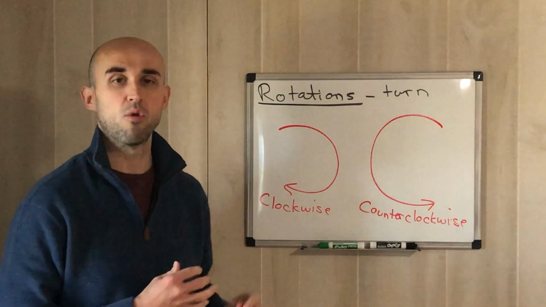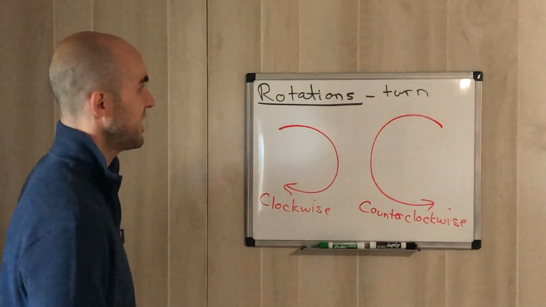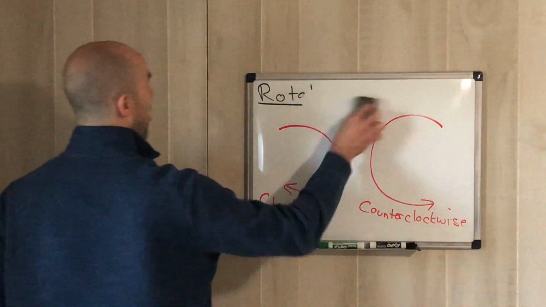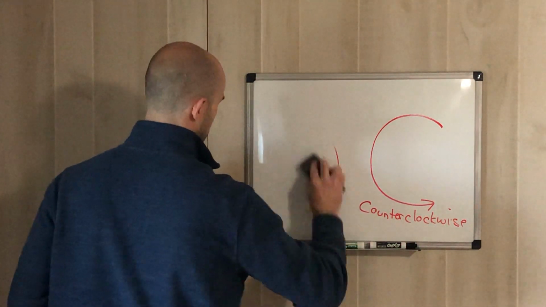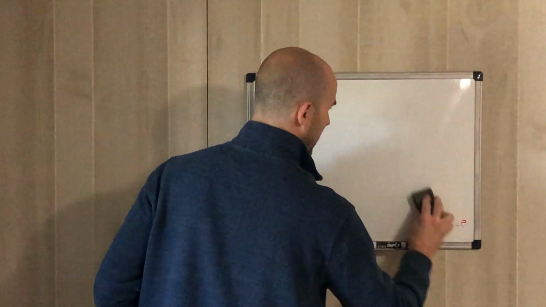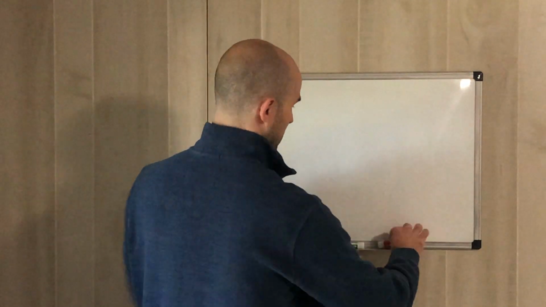And the reason that this is so important is because this is what we're always going to use to be able to describe different types of rotations, right? Clockwise and counterclockwise. And again, we will go into this, but just remember, to begin with, clockwise goes in the direction of a clock, typically towards the right at the beginning, and then counterclockwise goes the opposite way of a clock, typically towards the left at the beginning, right?